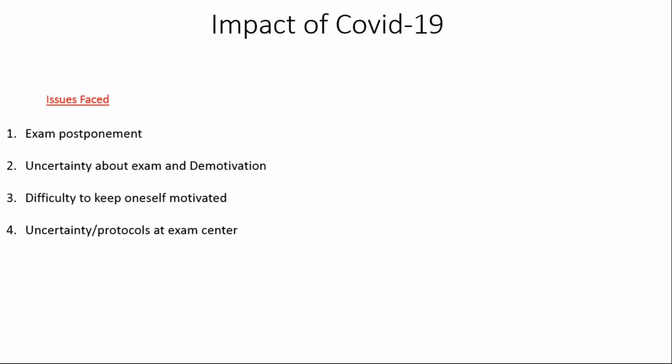First of all, these are the issues I faced due to coronavirus-related effects. Exam postponement is a common problem for all of us. Rescheduling of exams happens very often, because either the service provider is not ready to take the exam, or the administration doesn't allow you to move out of your premises. This leads to a lot of uncertainty and demotivation. I personally was very demotivated: I'm learning so much, but still the exam is getting postponed. Why is this happening to me? It is very difficult to keep oneself motivated during these times.